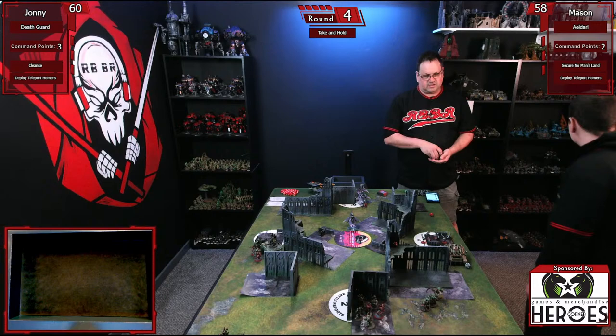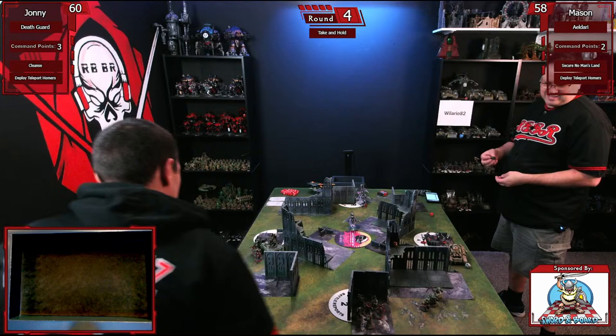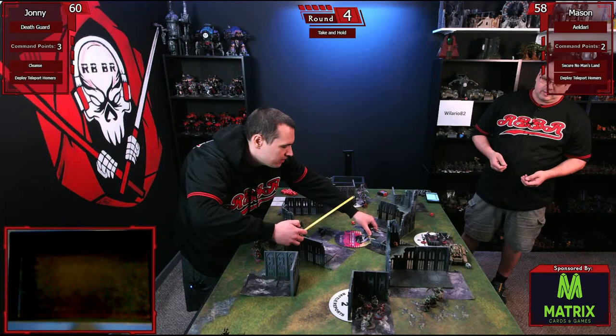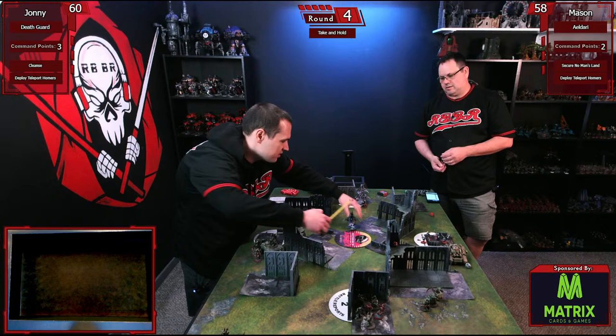He drops down, and he's going to deploy teleport homers, just so the chat knows. And then this guy is going to fly into the ruin. Oh, he can't be completely in the ruin, so I can't see out. Okay, let's redo this. I like the setup. I just need to relearn how to play.